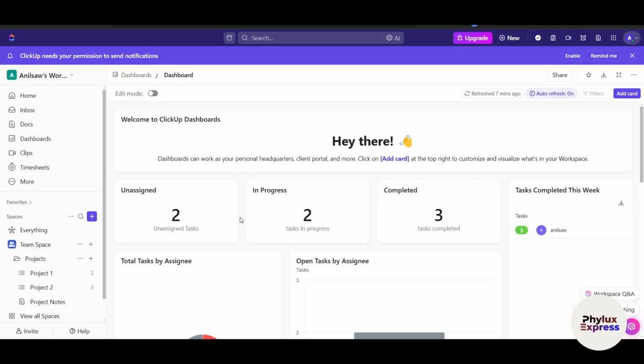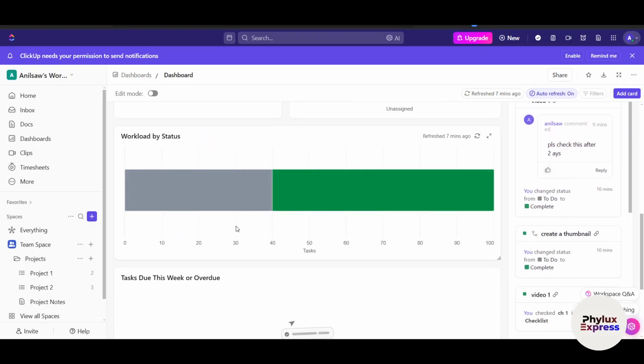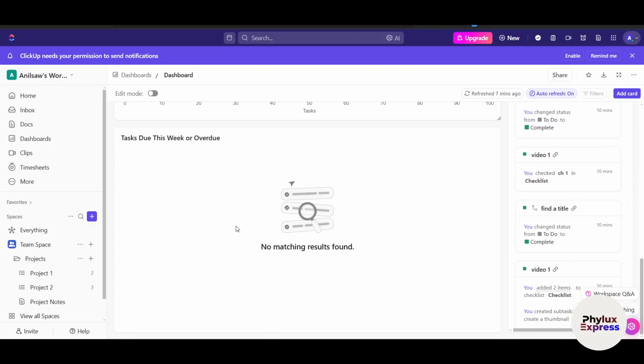I'll give a conclusion. So both Notion and ClickUp are exceptional tools. Both cater to slightly different audiences. If you're looking for a versatile, design-centric app for organizing your thoughts and creating a personalized system, go with Notion. On the other hand, if you need a powerful all-in-one project management platform for a team, ClickUp is the way to go. Ultimately, the best choice depends on your specific needs and workflow preferences.